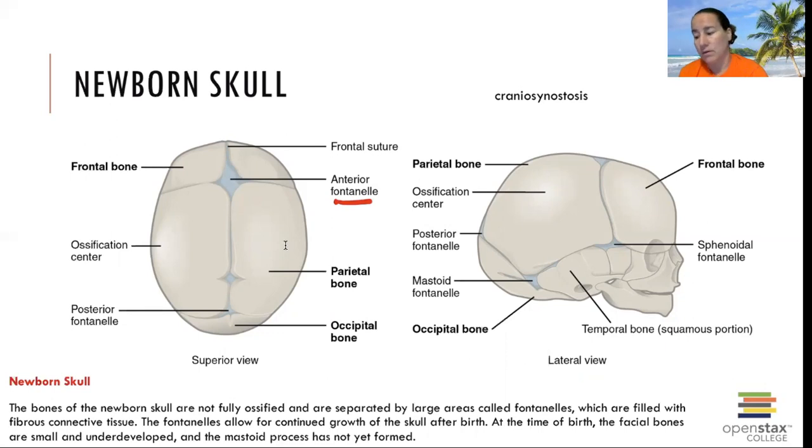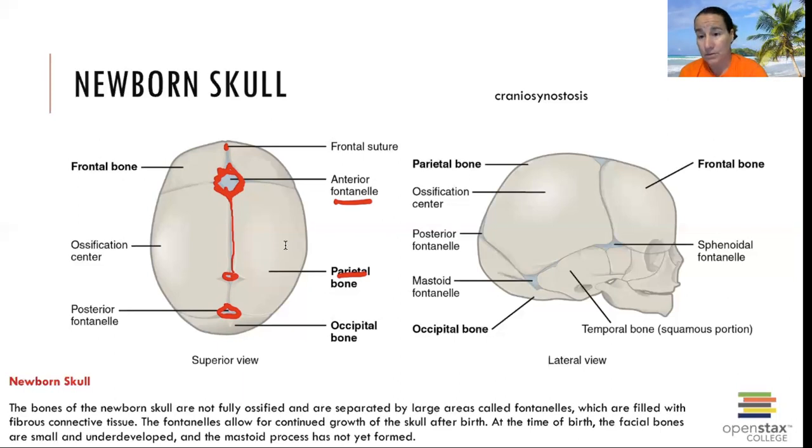So we learned, the frontal bone, and look, the frontal bone, we got 2 pieces. Our parietal bone, on this side and the parietal bone over here. And we have that sagittal suture here, but there's a soft spot here. There's a fontanelle between the parietals and the frontal, this huge one right here. And then we're going to have another posterior fontanelle as we go back towards the occipital bone. So we have little soft spots all over the place. And it's because the bones aren't totally hardened up.